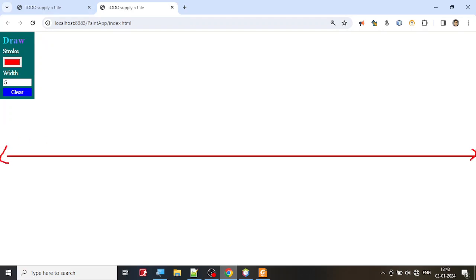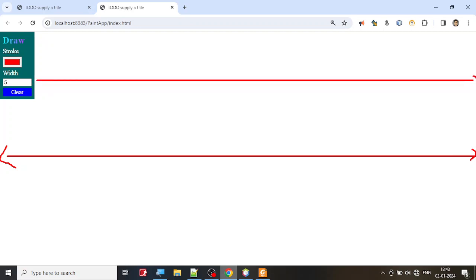But I don't want the window size to be this much. I want the canvas size to be this much. So not the full window width, but the window width minus this starting position. This is the X value that I have taken.